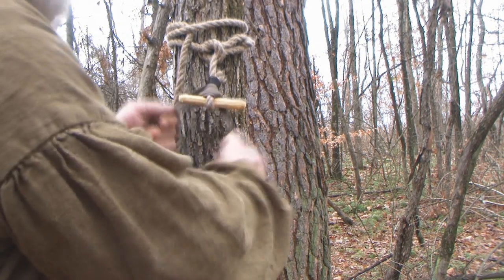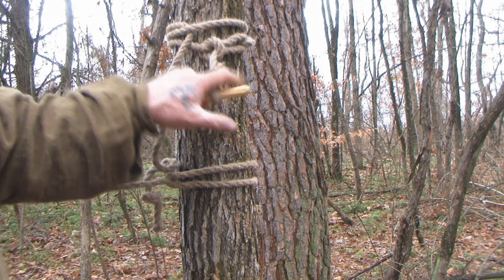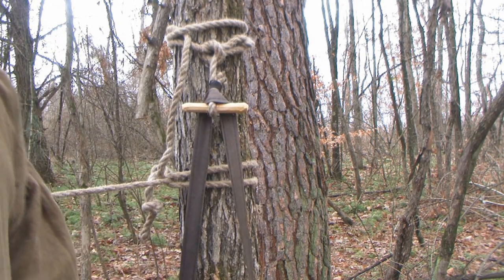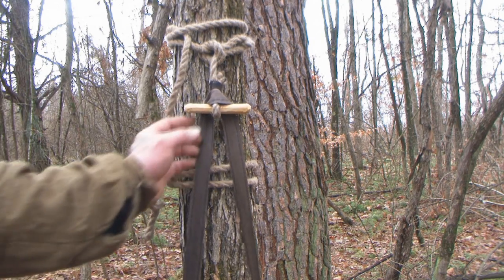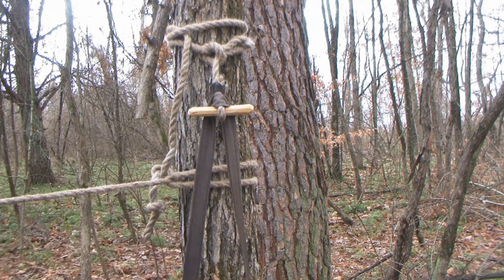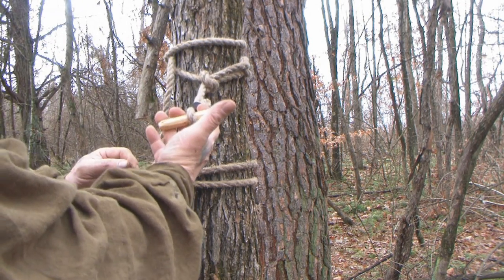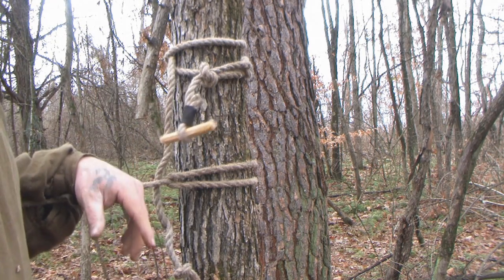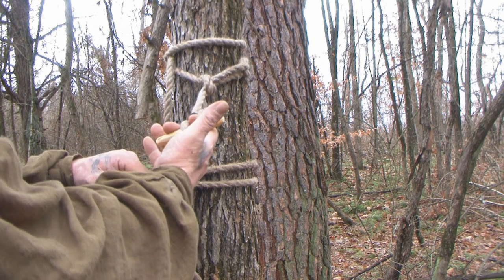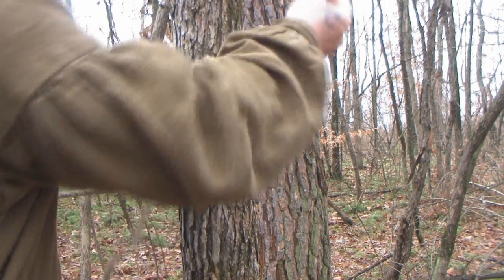Here we have a toggle tied on the end of a piece of rope, only about four feet long. I keep this piece of rope with this toggle to use for a lot of things. I can wrap it around in a clove hitch type constrictor knot on a tree and hang my gear off that toggle to keep it off the ground. I don't have to look for something sticking out of the tree or pound nails — I can create my own attachment point and hang anything off it, including my backpack. It also works really well for attaching a tarp corner.